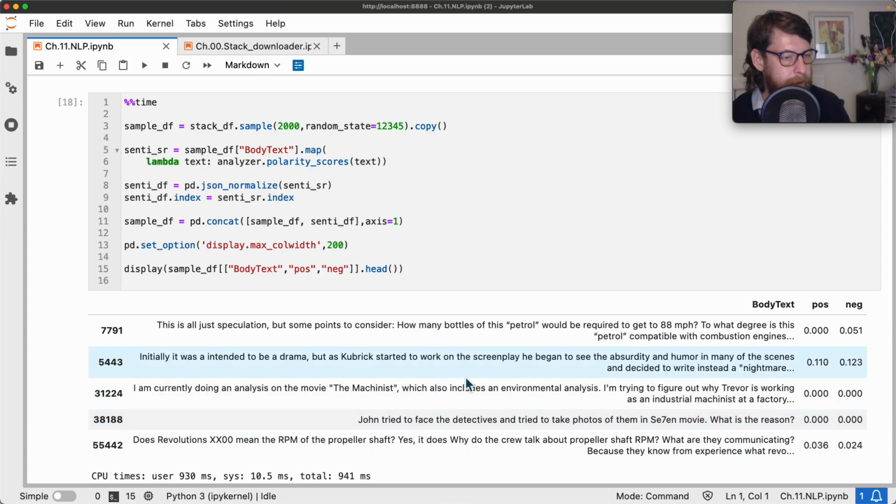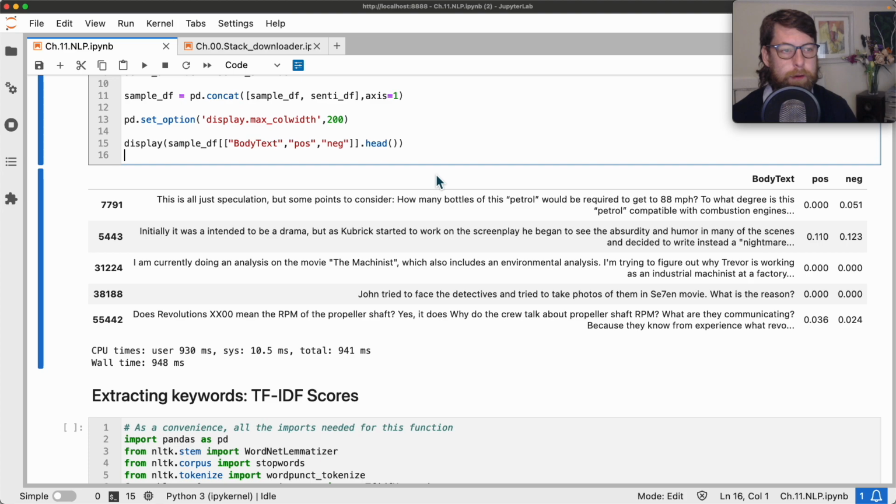And you can see that from some of the way the text is described. I'm currently doing an analysis on this. I'm trying to figure out why Trevor's working. And so it's quite neutral, quite reflective. Now, what I haven't shown here in the text, but I hope it would be somewhat obvious, although it's worth pointing out, these are now series in our data frame, so we can plot them. We can do things like correlate one with the other.